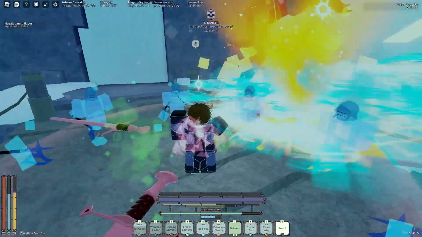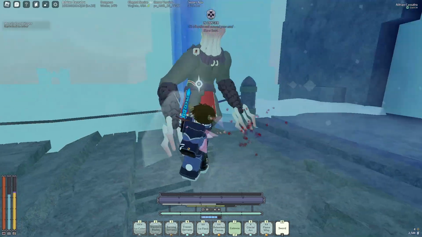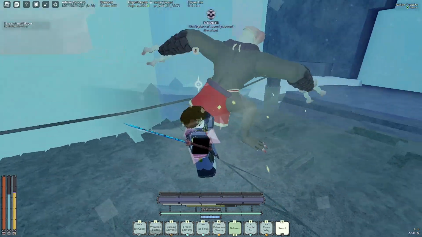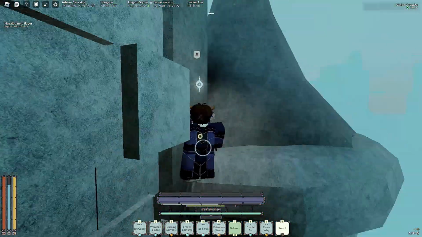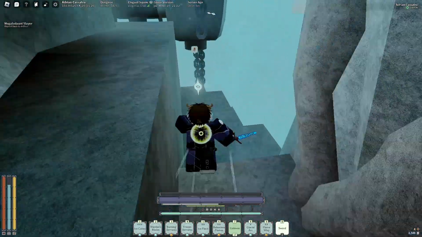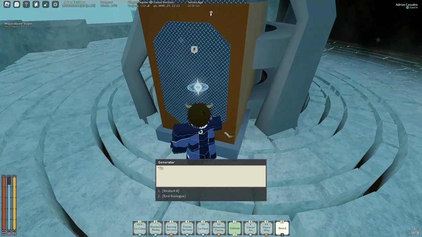He does have one more move you gotta watch out for, and it's that one right there. All you have to do is roll it though. Now, most likely you won't be able to kill him as fast as I did there, but just play it slow on him and you will be fine. After you kill him, all you have to do is turn on this generator to get the furnace open.